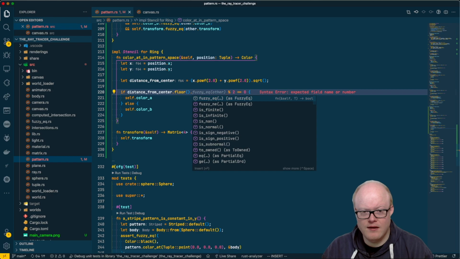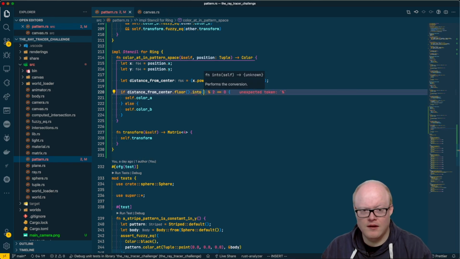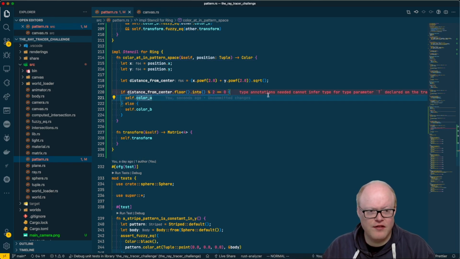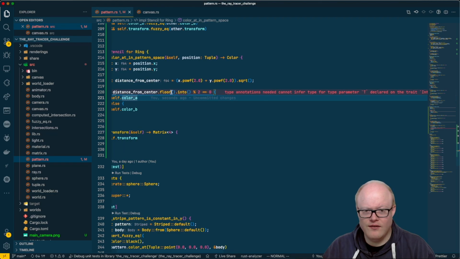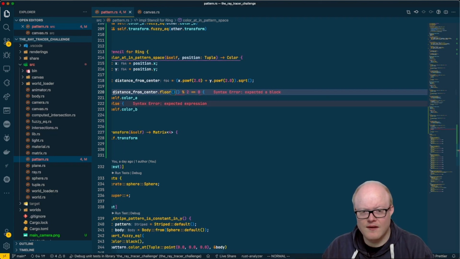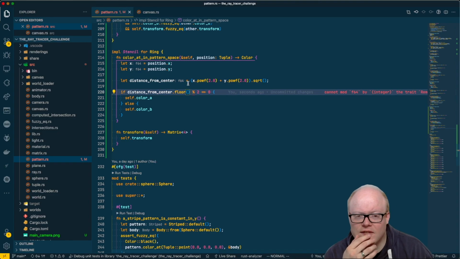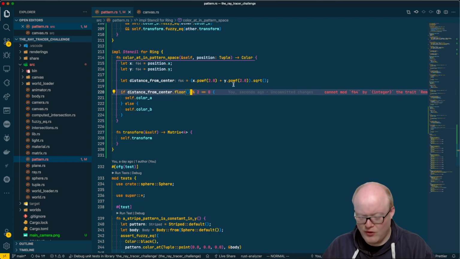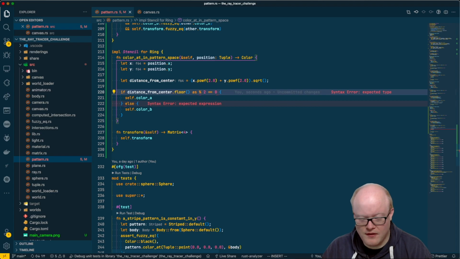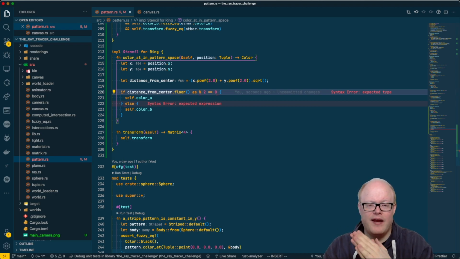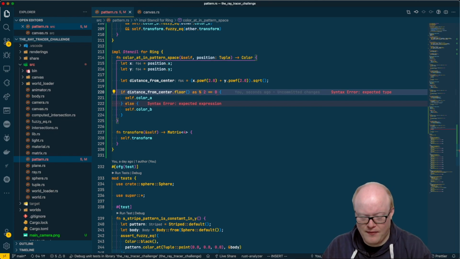Can we make this the right thing? No. Okay. So the problem here is that the compiler now tells us that we cannot do a modulo operation on a floating point, and this makes perfect sense. So maybe we can simply say that we want this one now, as we have floored it, so it doesn't contain a fractional part there.